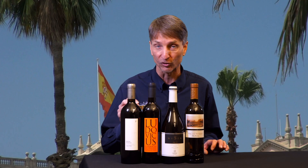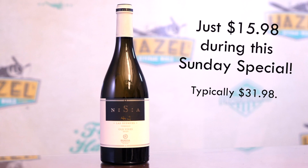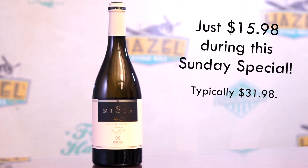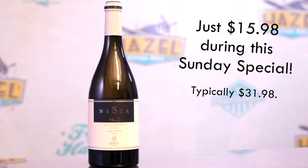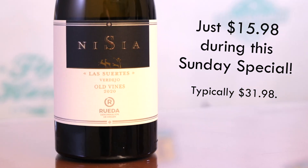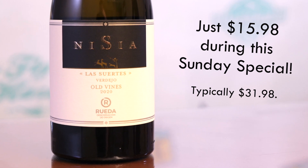Here, very old vines, which are going to give some great concentration to the fruit. This wine — I'm going to tell you, it's sneaky. It's going to sneak up on you. When you first get it in the glass, it's probably not going to show you a whole lot, but give it a little bit of time, and as it opens up, it's going to really open up. It's going to start to lean into very much of a Chardonnay sort of style. It's got a really nice roundness up front, just the right amount of oak. You might have to look for it a little bit, but you'll find just a little bit of oak in there.